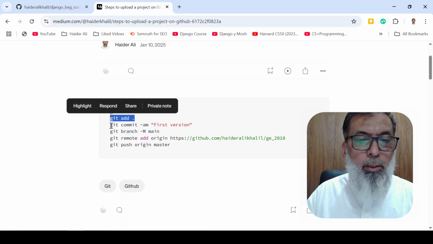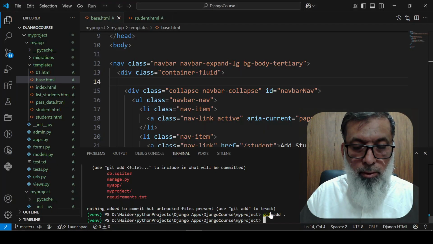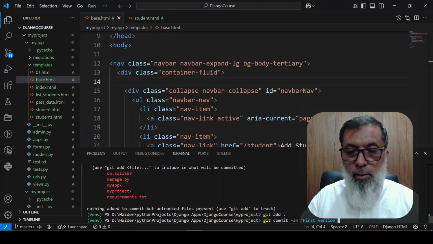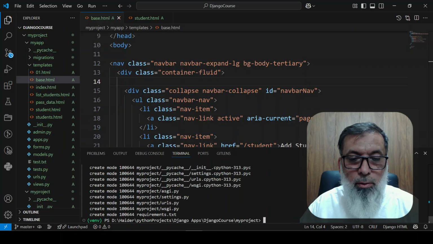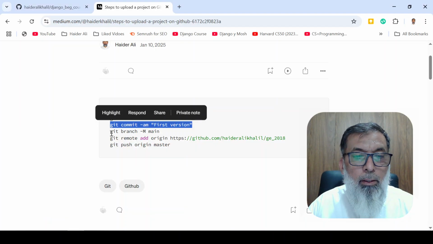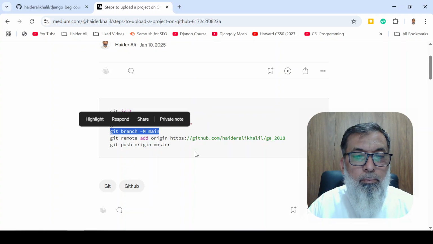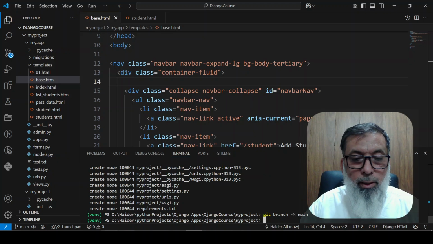Next we need the git commit command, and this I will just copy. This is git commit -am first version. We can give different versions. We can save different versions of our app on GitHub. The next one is git branch -M main. I will create a branch, and the name of the branch is main.